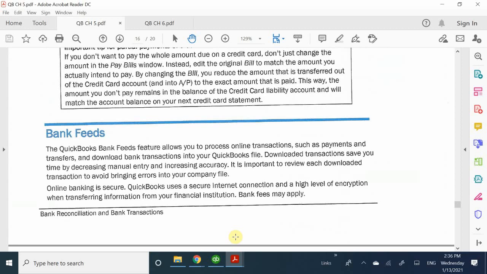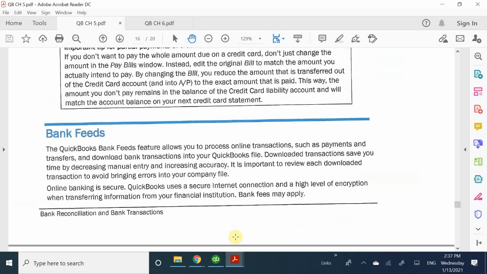Bank feeds are only if you want to actually physically connect your bank account to QuickBooks. What I mean by that is actually connect it using the online services. So for example, if you do online banking, you can have QuickBooks save all the credentials so then you can also do your online payment using QuickBooks. It's crazy how they integrate a lot of stuff together, and you could see how massive the potential risk is every time you attach more and more sensitive data to QuickBooks. So general rule of thumb is if you prefer using online banking, which right now seems to be a good idea, online banking is just a quicker and easier way.